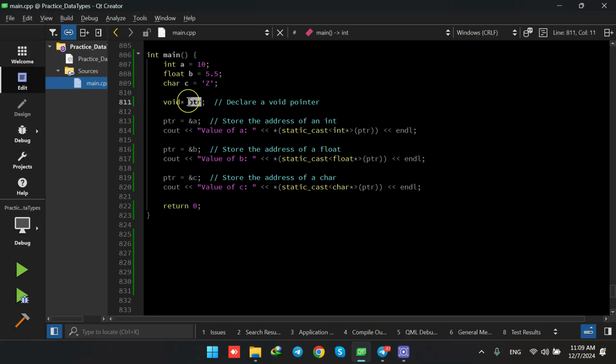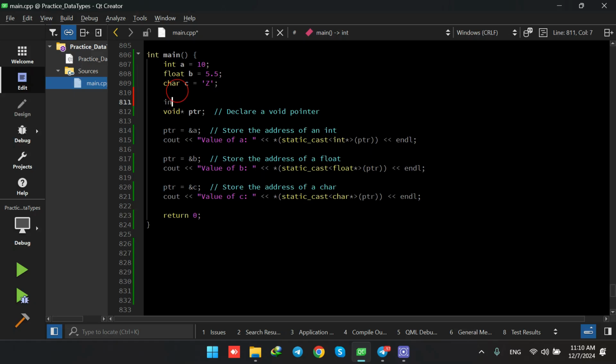Okay, we declare a void pointer. But in order to access these three different variables using a pointer, previously we had to define three pointers. One to be an integer pointer, so it should have been something like this.